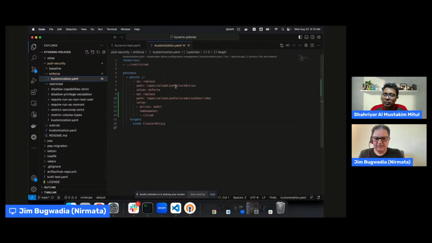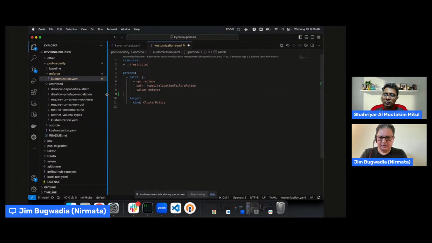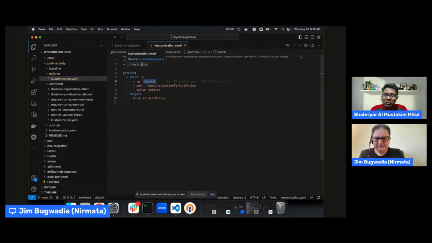But when I pulled in enforce mode, what it actually did, and this is a local change I have, but if you look at the upstream, it's running customize and applying a patch where it's setting a validation failure action. Every Kyverno policy can be run in audit or in enforce mode, and I want to set that to enforce in this case, because I want to block anything which is insecure.